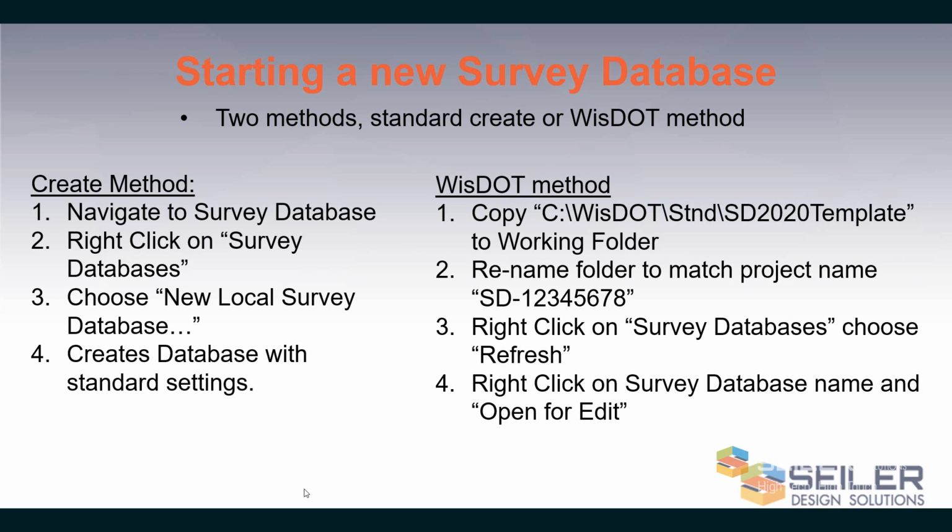The WisDot method is a little bit different because they have a lot of predetermined settings already done for you. All you've got to do is copy that template to your working folder, rename the folder to match the project name, like the example I've given here, right-click on it and choose Refresh, and it'll appear in your list of survey databases. Then you can open it for edit. Let's see how that looks.